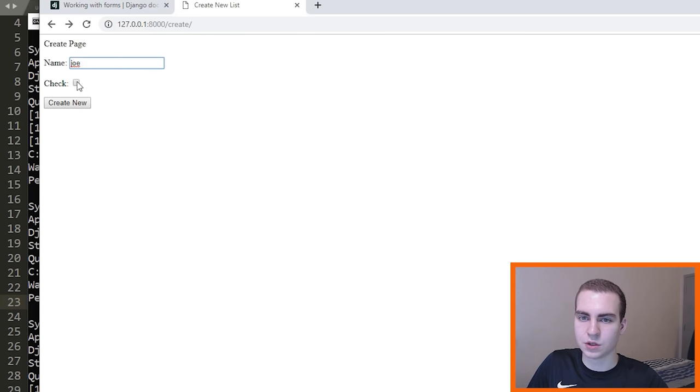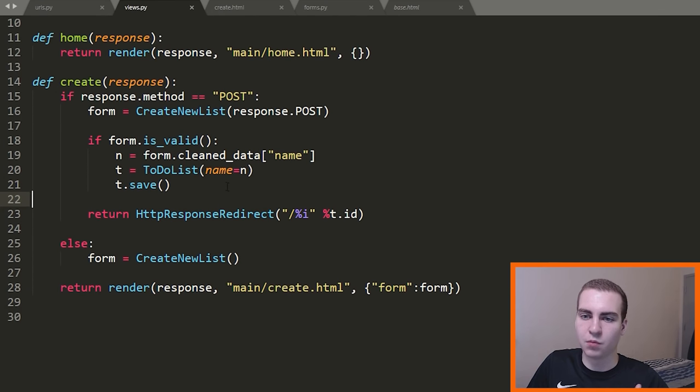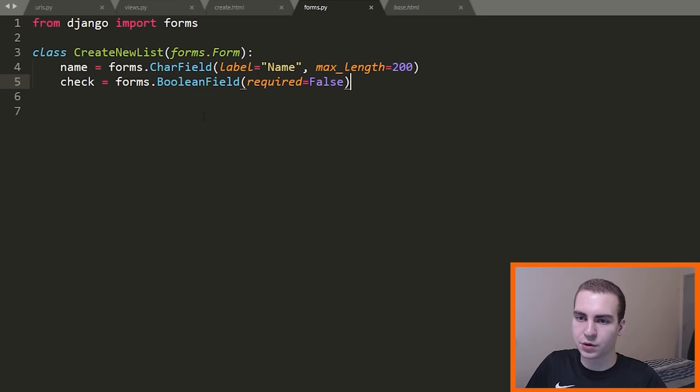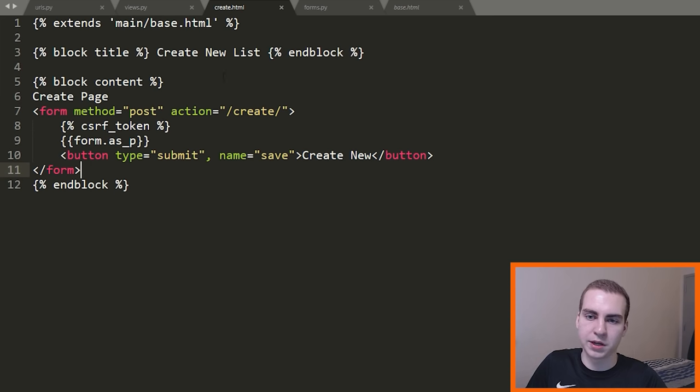So that is the way that you create a form. If we wanted to, let's say, get more information from the form, we could print out whether the checkbox was hit or not. We can do all kinds of stuff. You can obviously create more than one form by doing multiple forms in here. You can have more than one form on each page with different submit buttons, all that kind of stuff.